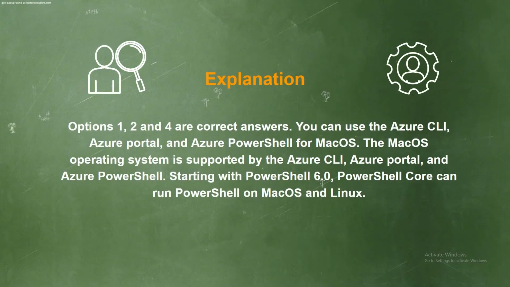Explanation. Options 1, 2 and 4 are correct answers. You can use the Azure CLI, Azure Portal, and Azure PowerShell for Mac OS. The Mac OS operating system is supported by the Azure CLI, Azure Portal, and Azure PowerShell. Starting with PowerShell 6.0, PowerShell Core can run PowerShell on Mac OS and Linux.